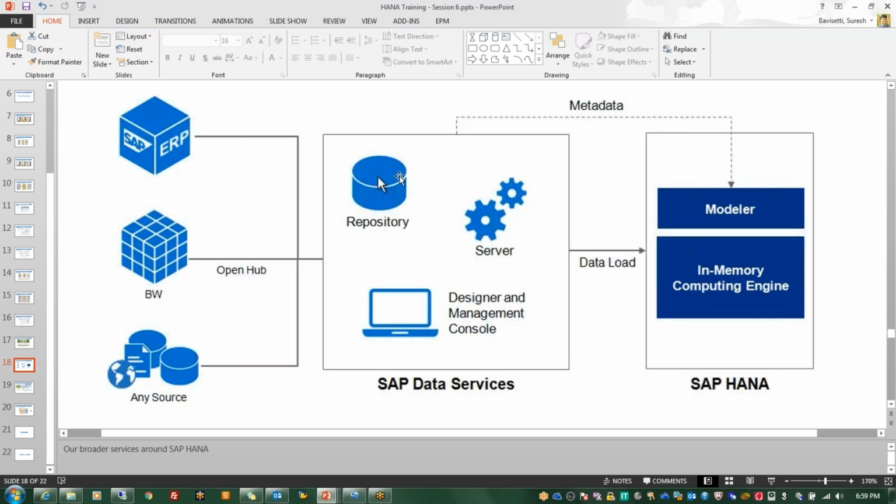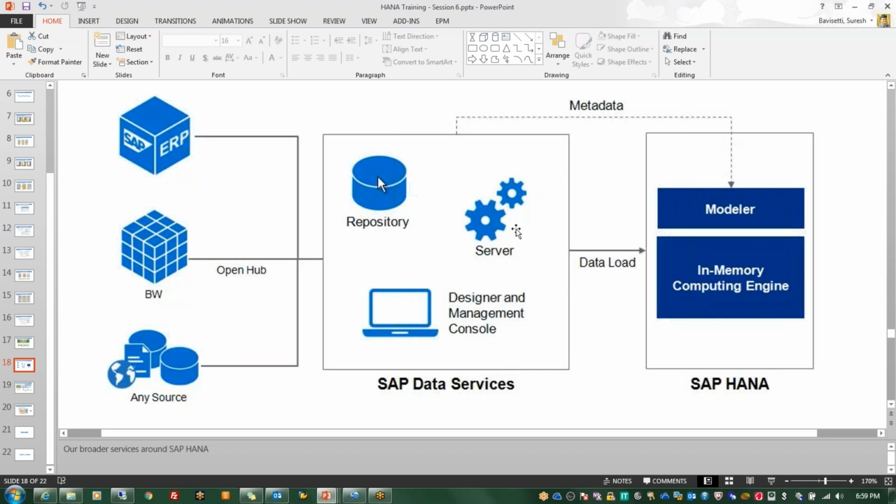The important concept here is the repository. This is for temporary purposes, to hold the intermediate data and place it into the target table. A couple of servers work behind this BODS system.